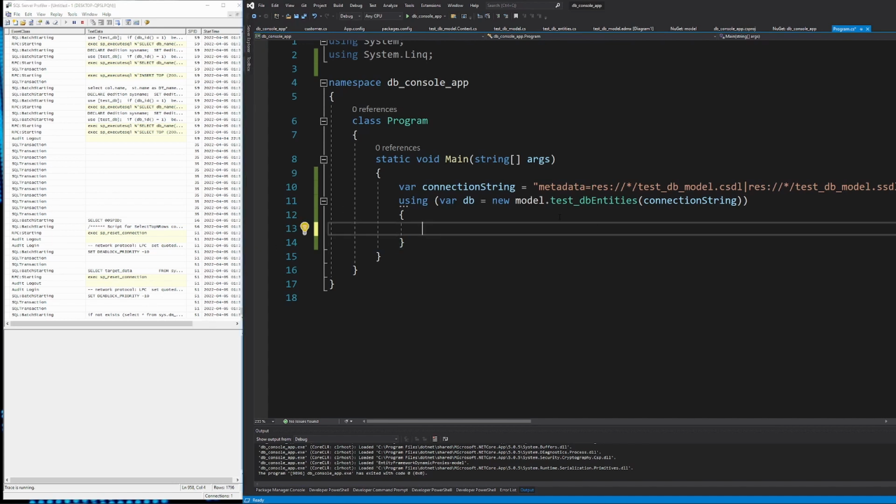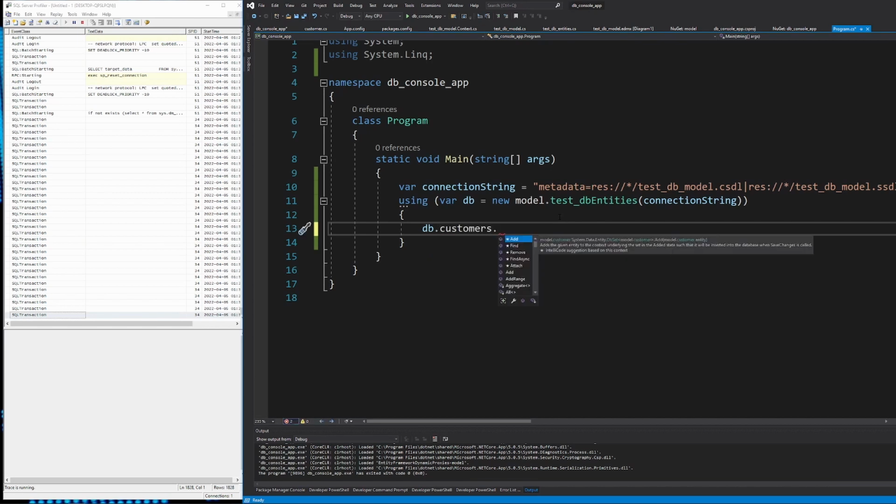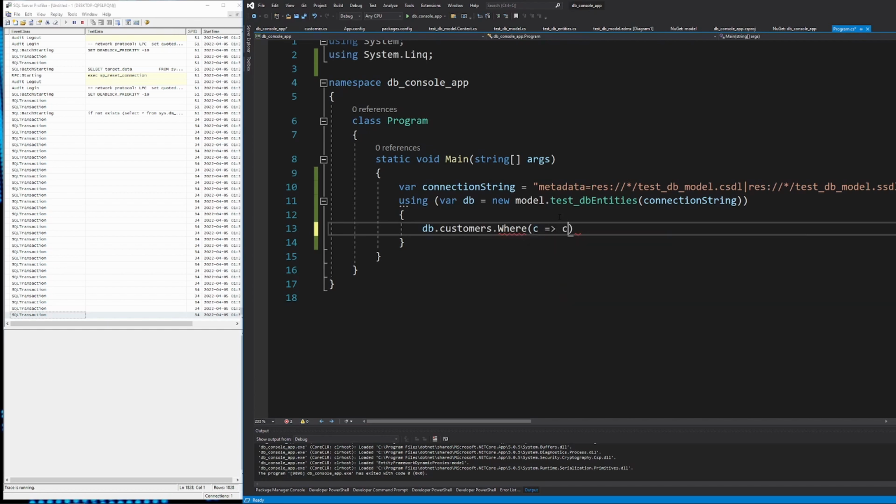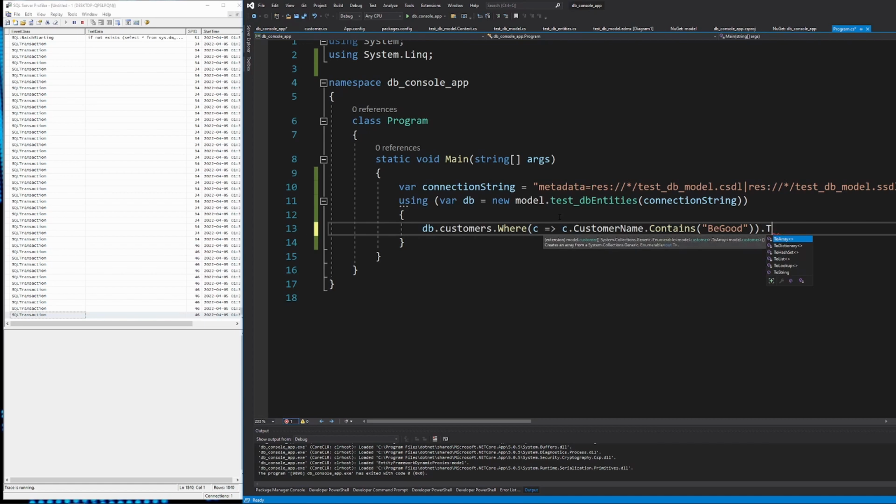So if I write some code here, let's say I click on DB customers, and I put a where clause, and I put here c for customers, c.CustomerName contains "be good".